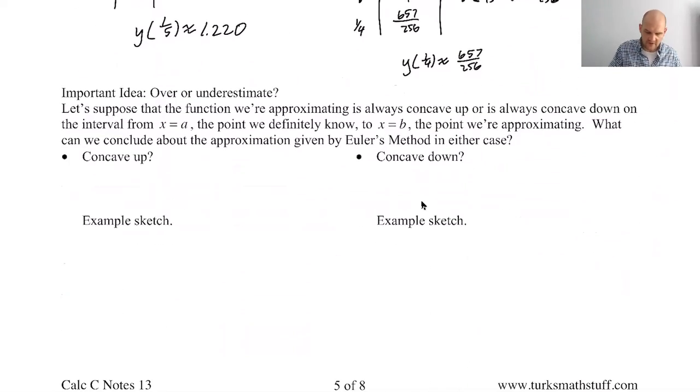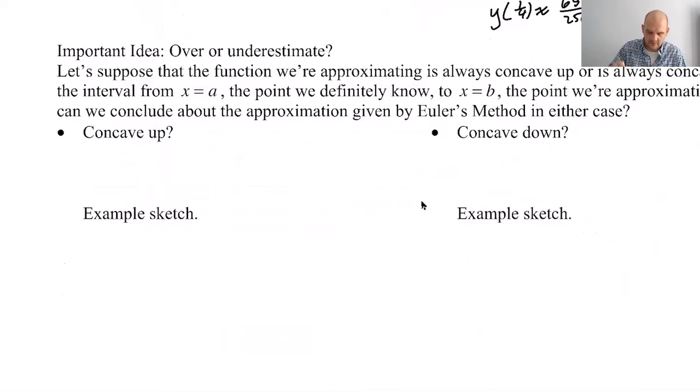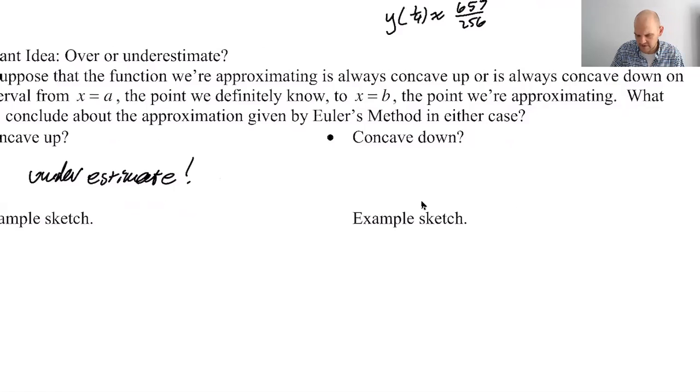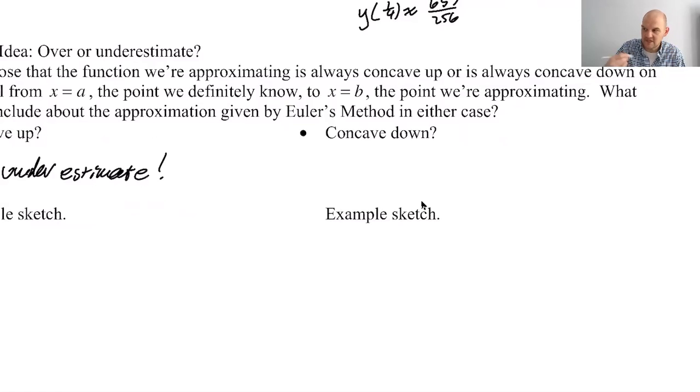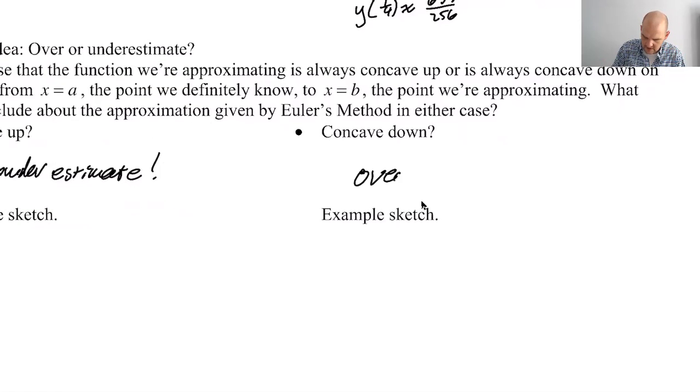If the curve that we're dealing with, if for some reason you know the curve is concave up or concave down, you've examined the second derivative, or maybe you're given a graph, or you're just outright told that. If the curve is concave up, then your tangent lines are always going to be below, and so you're going to get an underestimate. Now, if it varies, which it never will, but if it varies, you don't actually really know. And if it's concave down, your tangent lines are above, so you're going to get an overestimate.